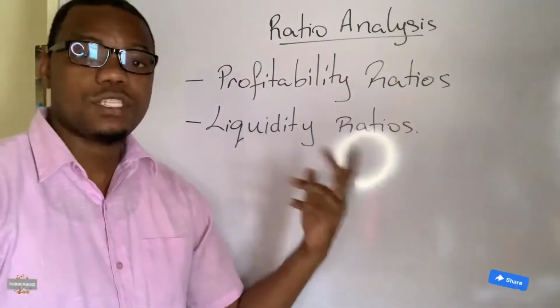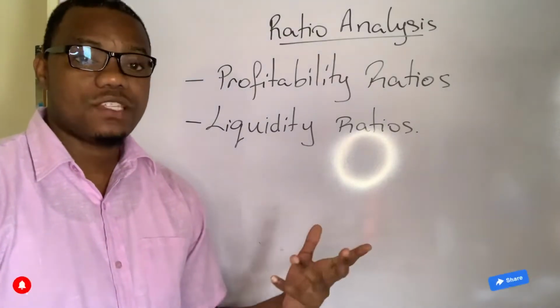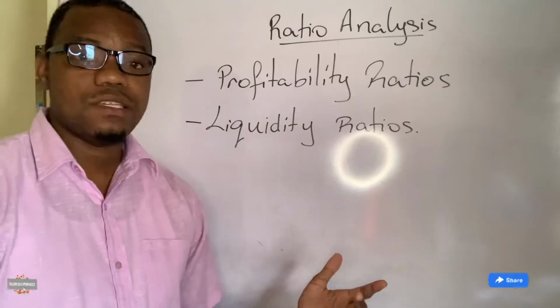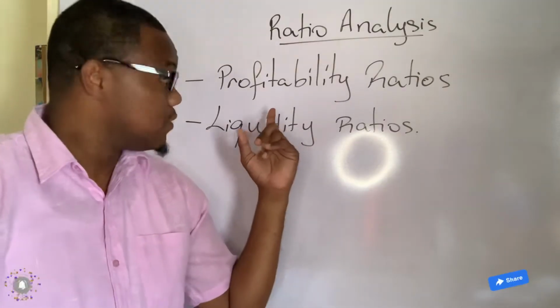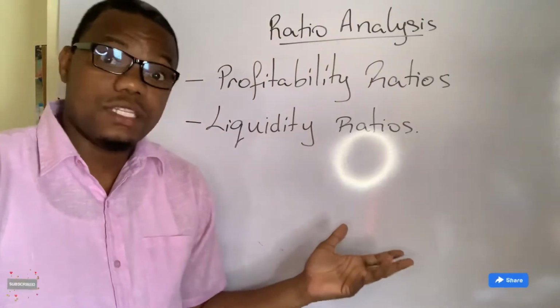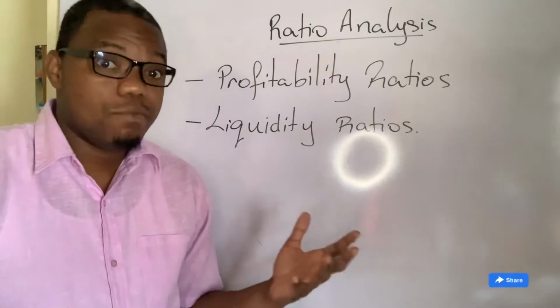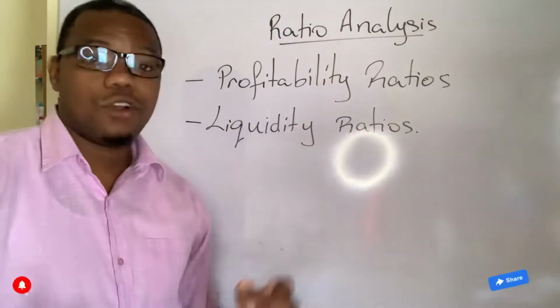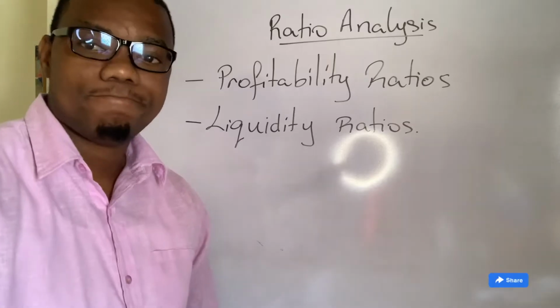Profitability ratios would obviously be the more attractive type of ratios to investors or to persons who are intending to buy a business. Because let's face it, they talk about the profitability of the business. That's the whole point of having a business, to make a profit, and so these ratios are going to be very important. So let's do this.